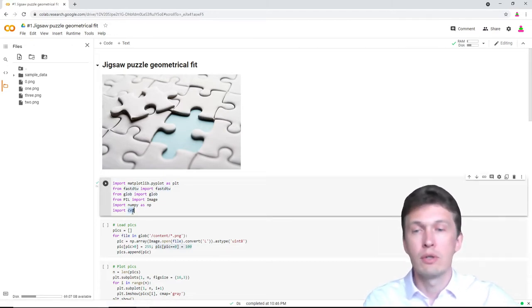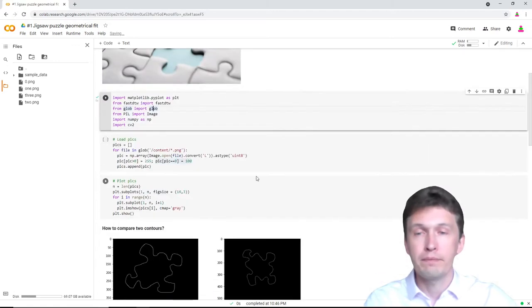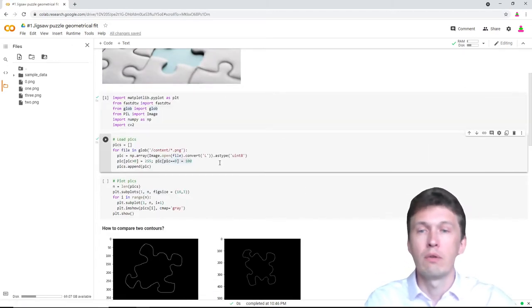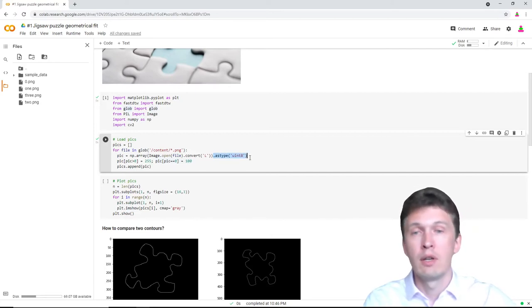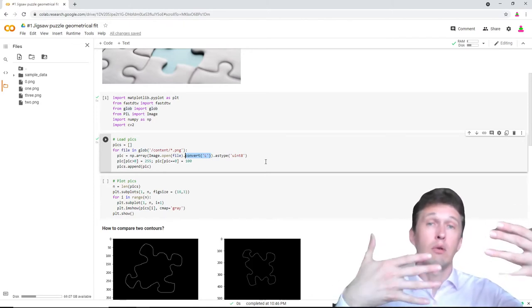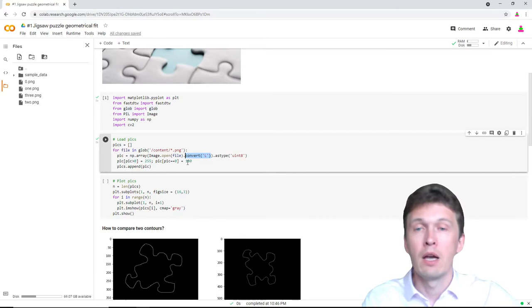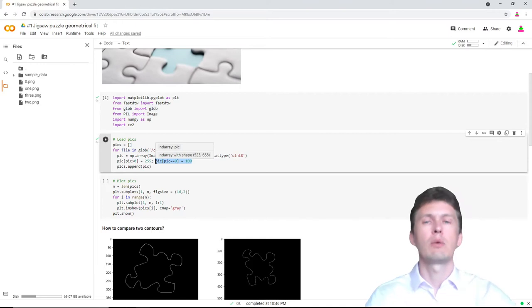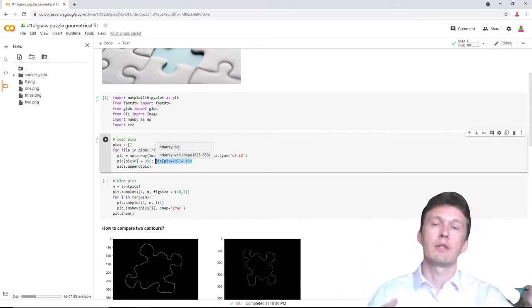We shall use OpenCV, Image, and Pyplot to work with images, and FastDTW to compare lines, and Glob to access this files panel. Let's load our pictures, all four. We will turn them into unsigned 8-bit images and single-channel grayscale, because we need binary images, which means it is either foreground or background, no colors. And we will do some little shifts of black color, because further we will need to be able to distinguish between background and image when we rotate.